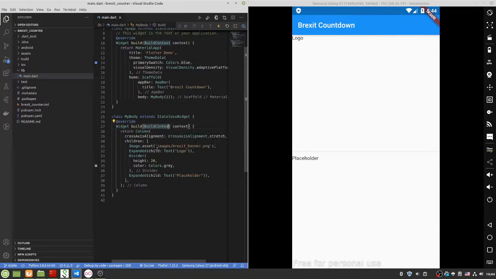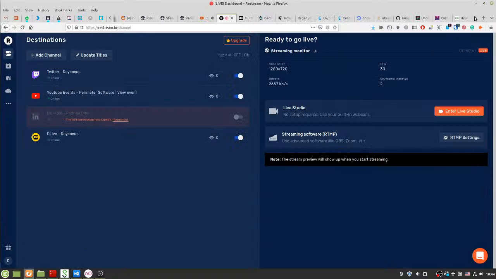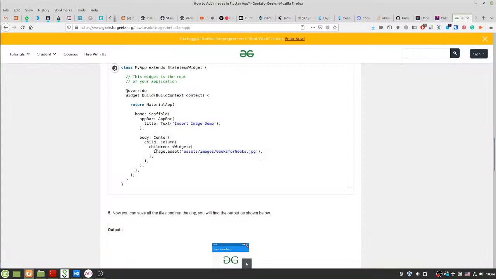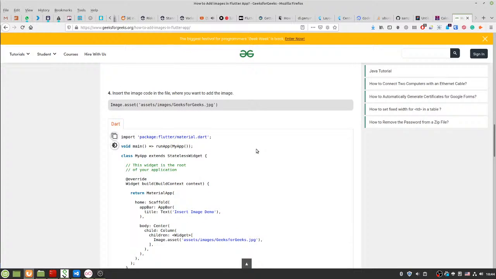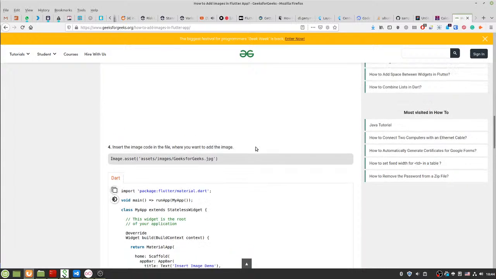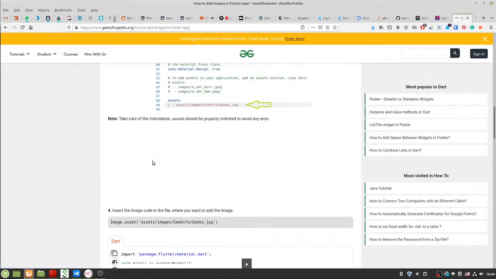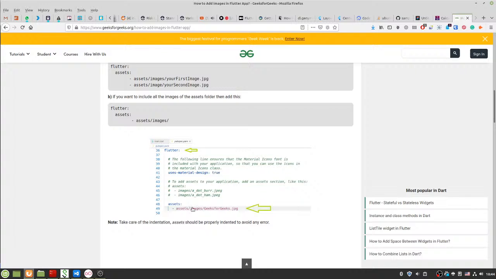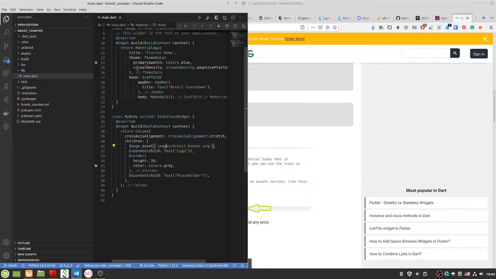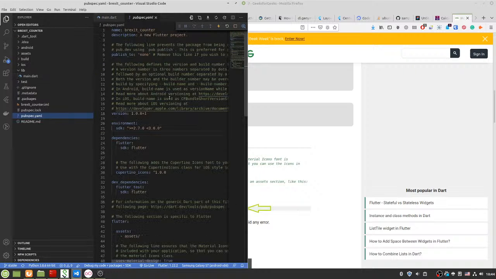That's pretty incredible, because image assets, I'm following some page that says just image asset as long as you have nothing, just insert the image code. So that goes in assets. Oh, I see, maybe there is something that I forgot.